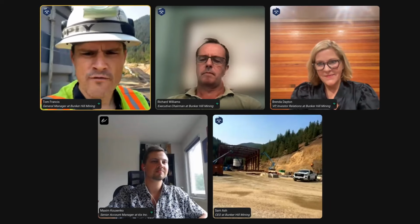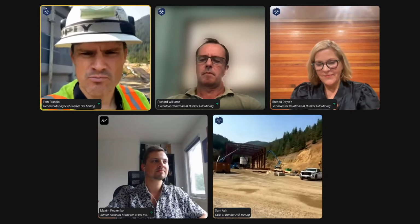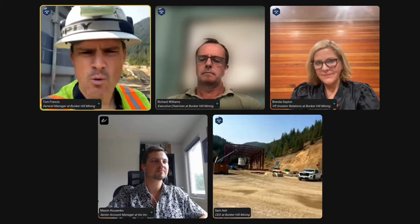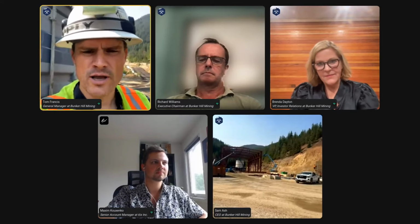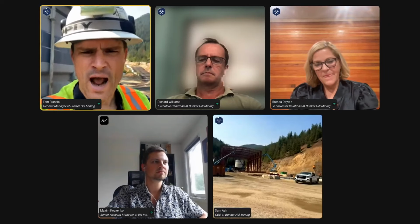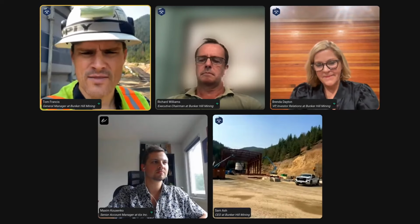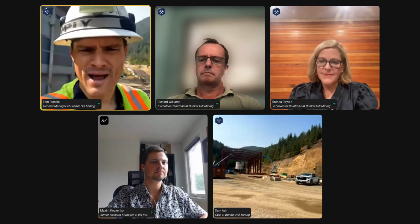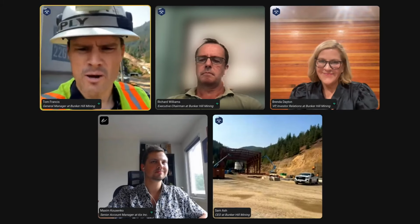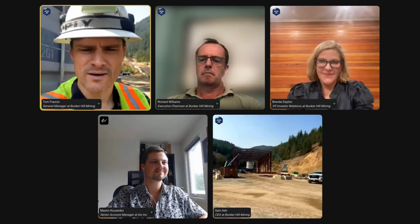The overland haul road from Wardner to Kellogg is a more substantial pre-established haul road, and we'll be able to operate larger trucks on that. So we'll be talking about two or three runs an hour for 40 ton haul trucks to accommodate that capacity. So that's the initial 1,800 tons per day throughput. We have plans beyond that, but that's the initial base rate and the number of runs we'll be doing underground and overland.